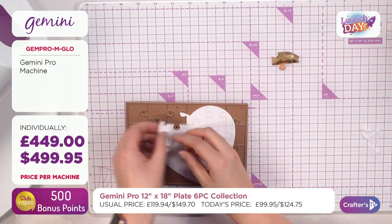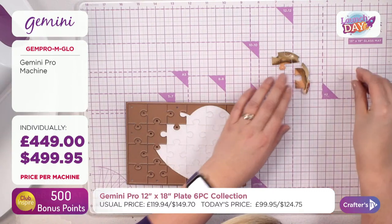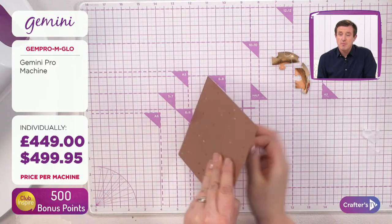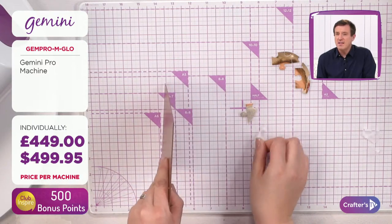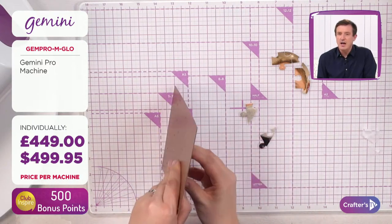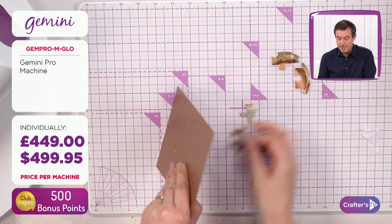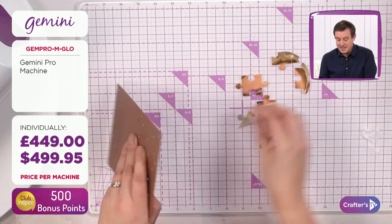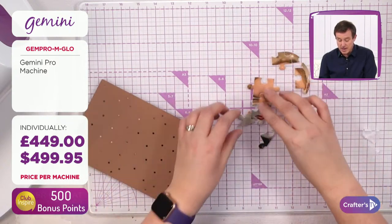You've totally lost me now. No, it's fine. I'm just marvelling at this. I was going to half suggest that that's what you were doing, but when I saw the shape of the heart, I thought there's no way you're going to be able to make a jigsaw heart, but I've obviously been proved absolutely wrong on this one. This is amazing. So many lovely comments still coming in.